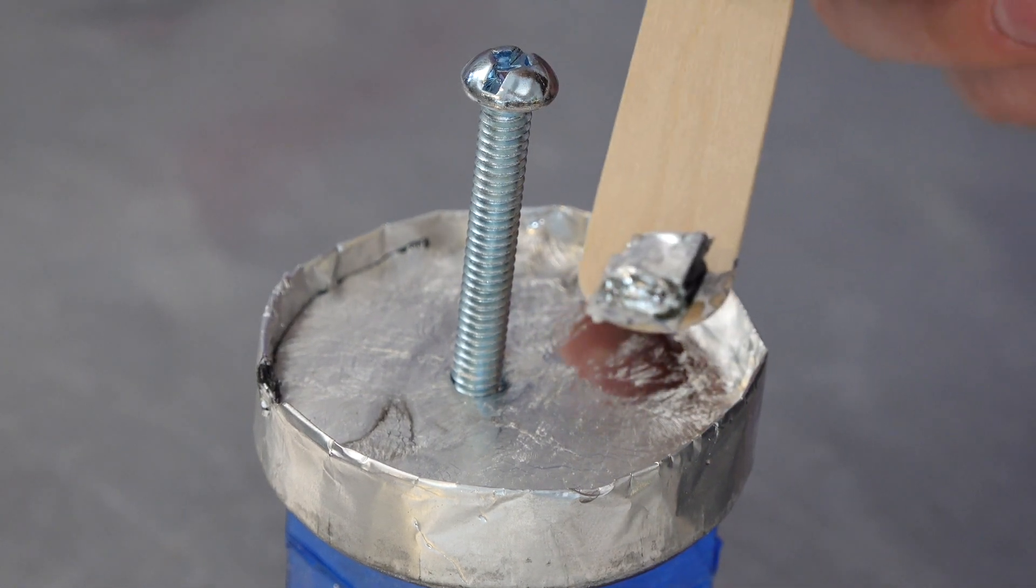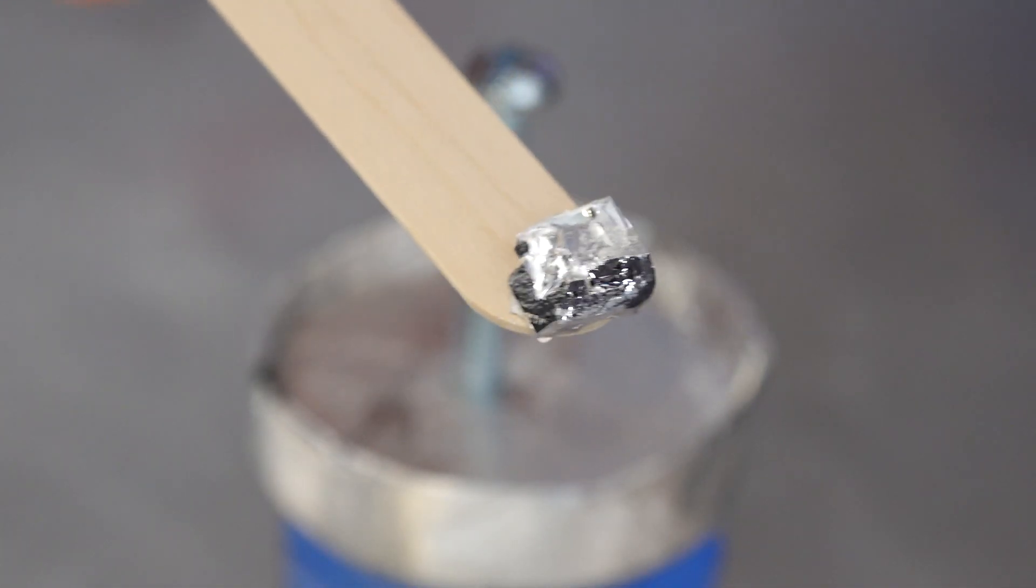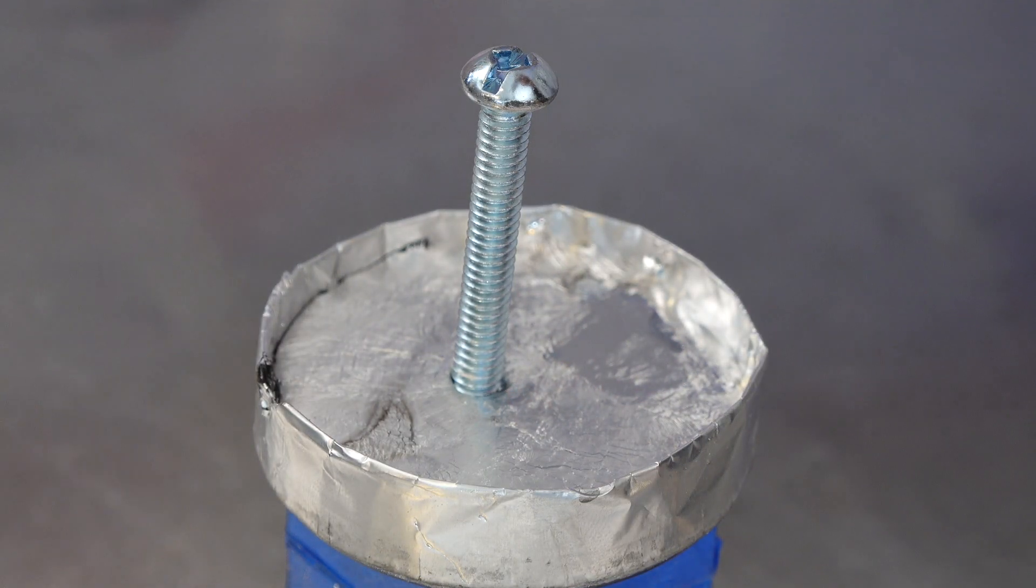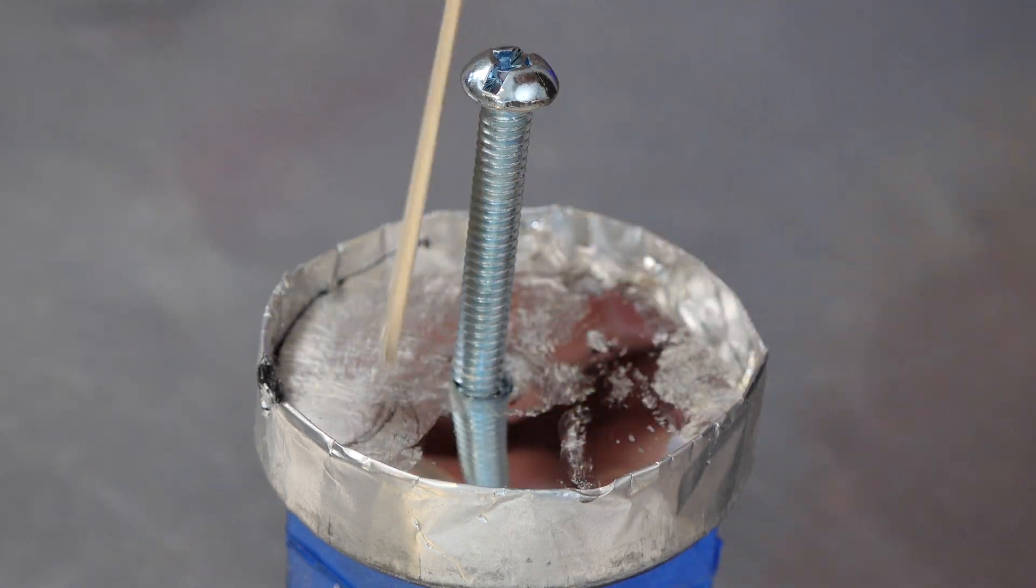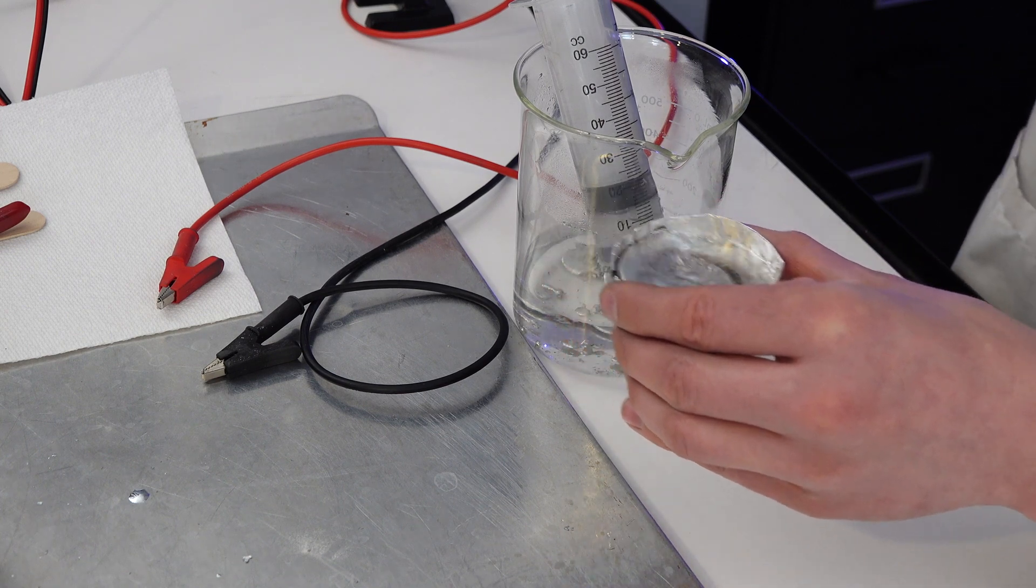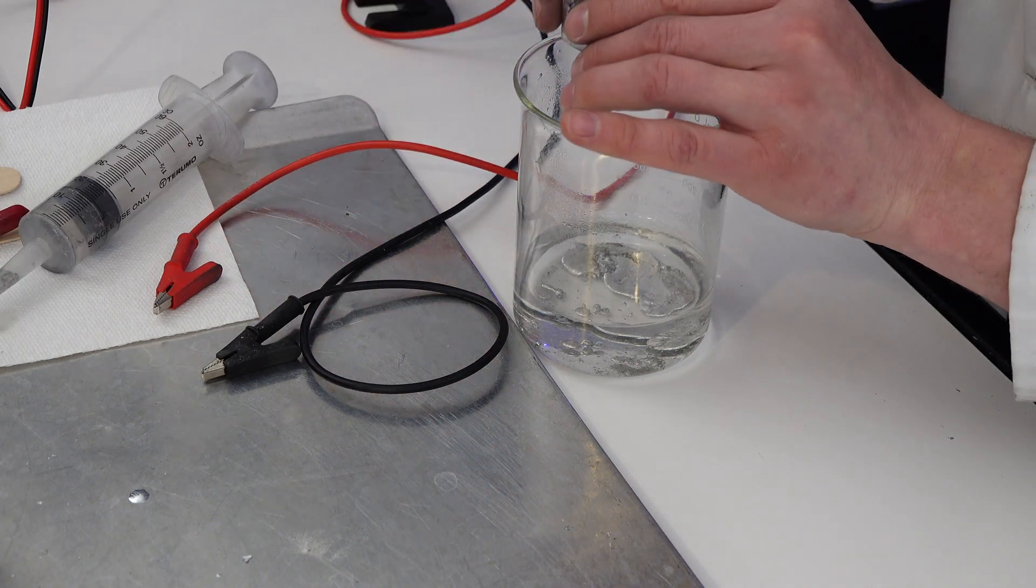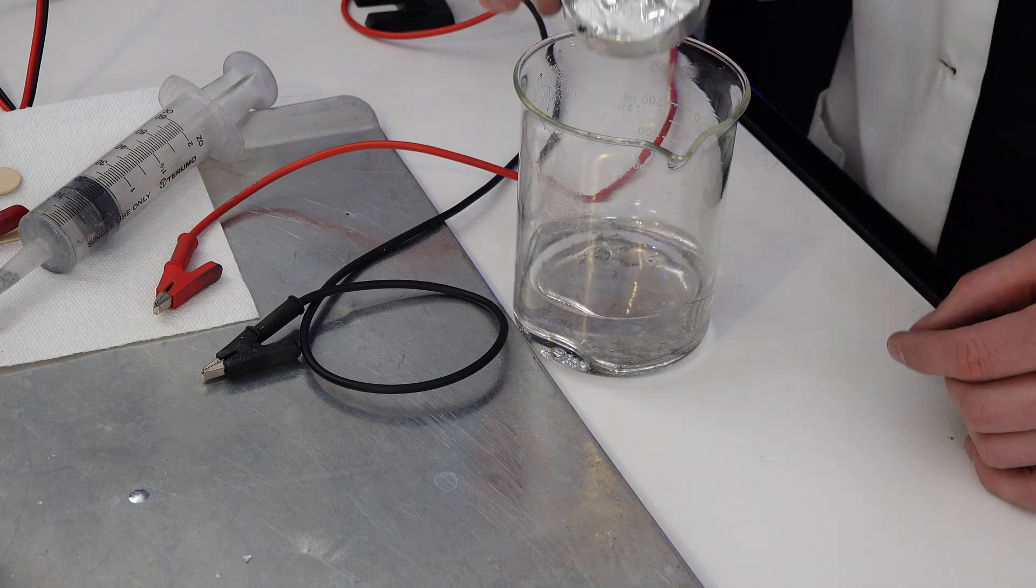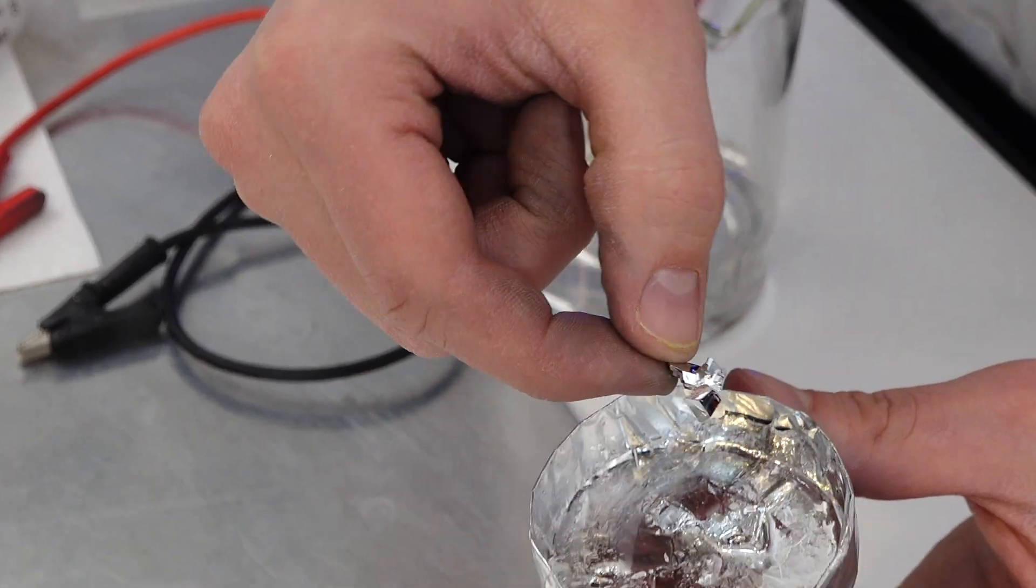Alright. Let's see if I can show the camera here. Look at that. Isn't that cool? Alright. So I'm going to drop that back in the water so that'll melt and I can reuse it again. That's cool. Okay. So I'll just pour this gallium back into this container here. Oh yeah. That's cool. Take a look at those crystals that have formed on the bottom there. That's beautiful. Hopefully I can... Yeah. That's cool.